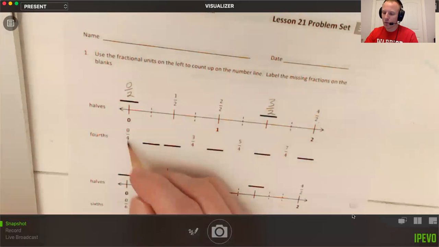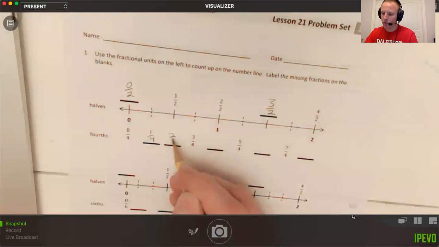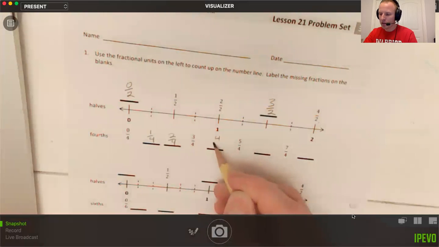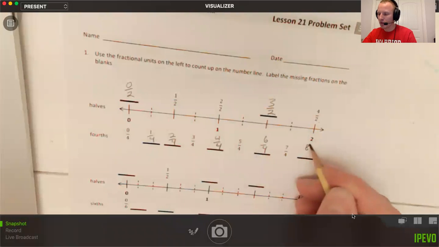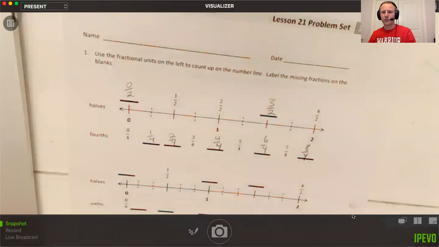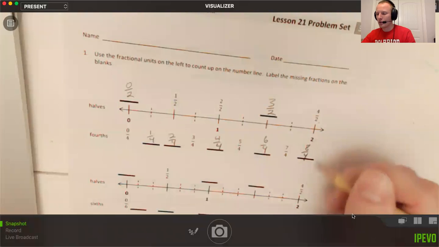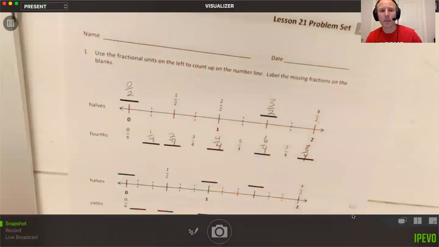On the bottom, I have 0/4, and then this dotted line is 1/4, 2/4 goes here, 3/4 on the dotted line. As I mentioned in my initial example, 4/4 is equal to 2 halves, then 5/4, 6/4, 7/4, and 8/4. Again, we can check that by 2 times the denominator is 8. And we can check the 4 halves by saying 2 times 2 is 4. So we know that those are both accurate.